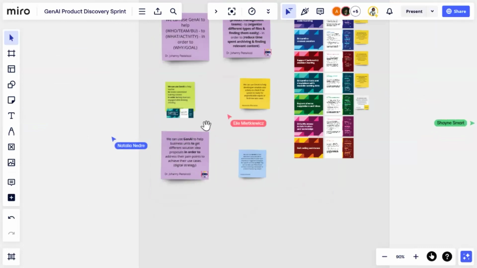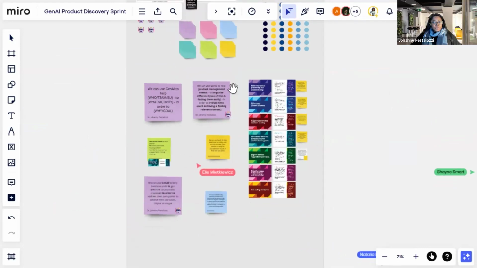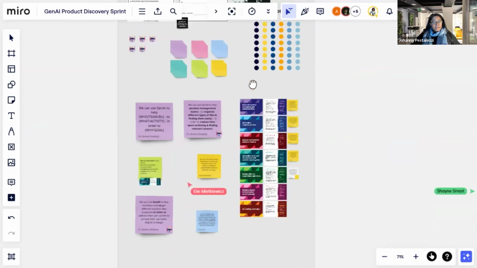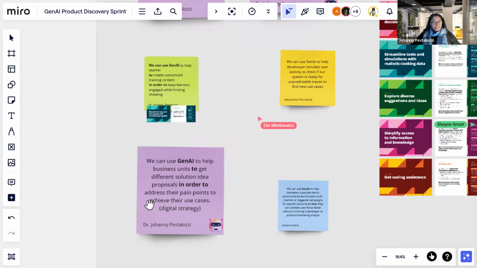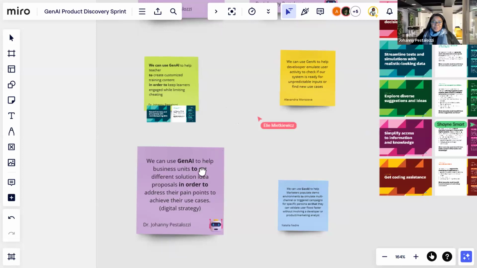Yeah. That's actually a very good point. In case you would like to run a similar workshop with your team, I believe it would be useful to place the opportunity card right next to the sticky note so that you can review it afterwards. But yeah, sure. Thanks a lot for letting us know. Thank you. Perfect. Thank you.